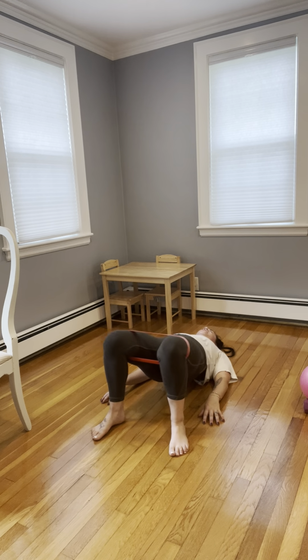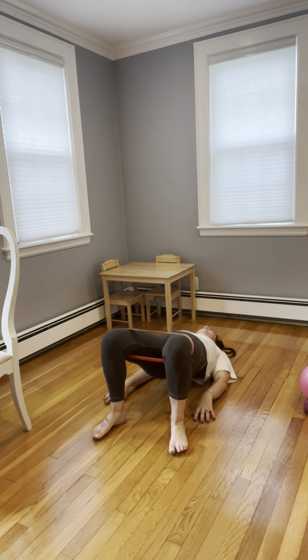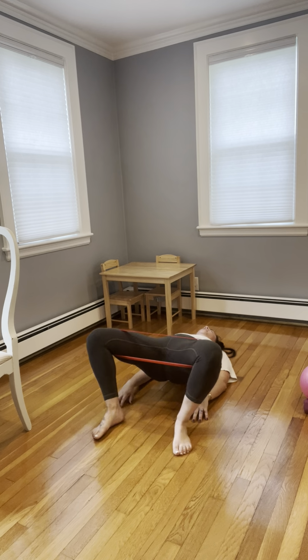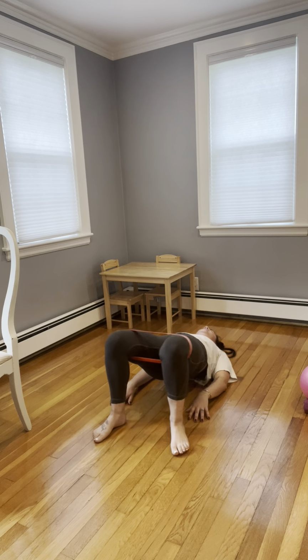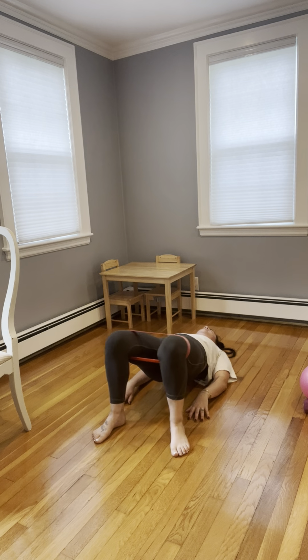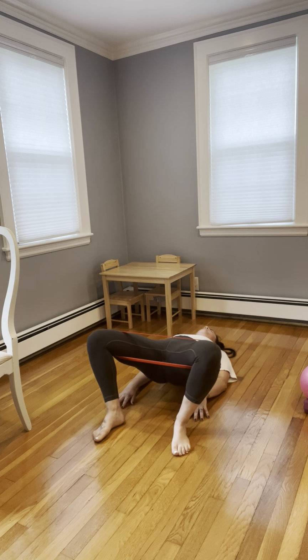Let's hover that booty. Hover down. Lift, squeeze, hover. Lift, hover, lift. Lift, four more. Squeeze, three, and two. Press for two, hover, lift. Press, two, hover, lift. Squeeze, press, two, hover, lift. Press, two, hover, lift. Press.